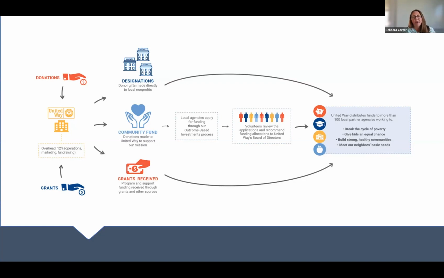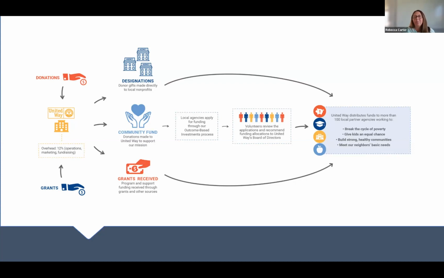With our community fund, when funding comes into United Way through donors through our campaign, that money is then allocated out through an application process. And local agencies in our footprint, they have to be located within one of the 9 counties that United Way of Greater Nashville serves. But when those agencies seek funding from us, they go through a process. We have volunteers that review the applications, that conduct agency interviews, and that make those funding decisions.